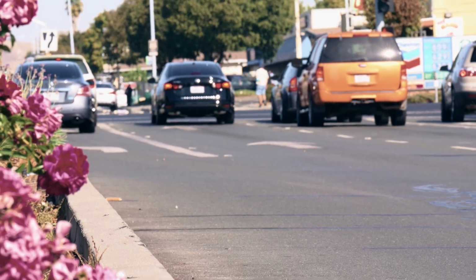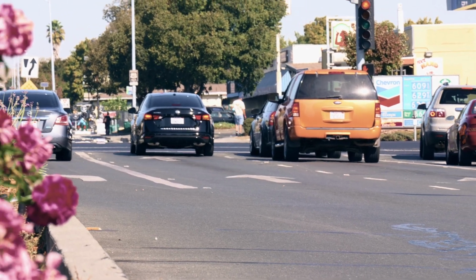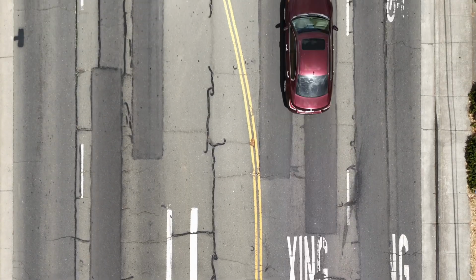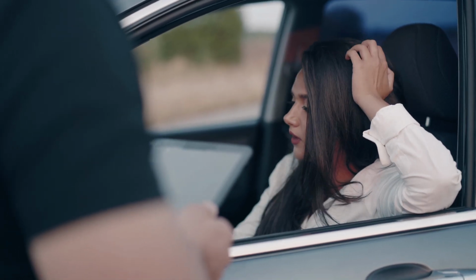So what has Fairfield Police Department been up to in terms of making sure that pedestrians and just overall traffic is safe in Fairfield? Well, we've done a couple of things. We've looked at the speed limit here on North Texas Street as well as around town. We're trying to reduce the number of collisions in the city. By doing that, sometimes you have to take enforcement, educating the drivers on the roadway.